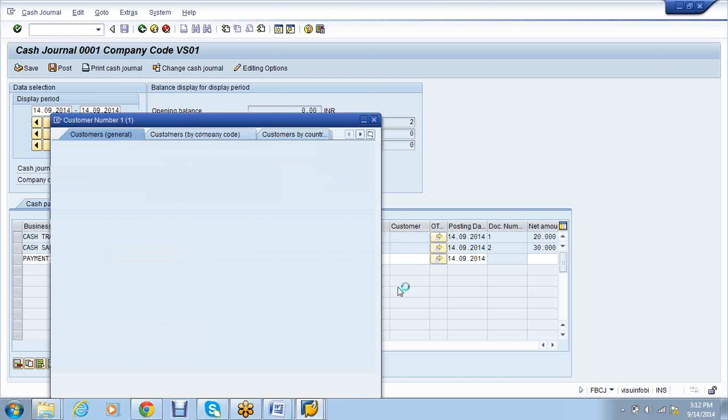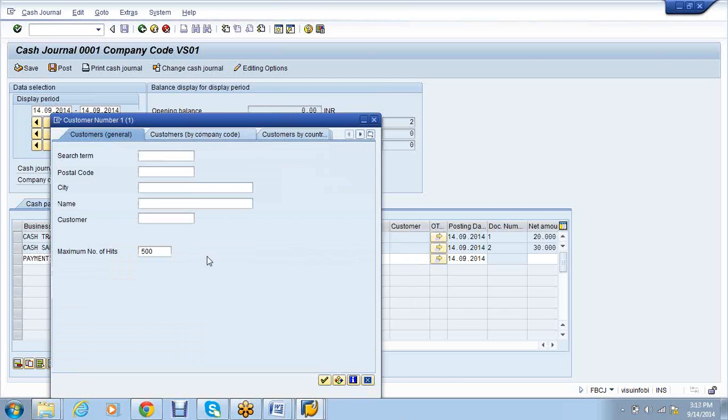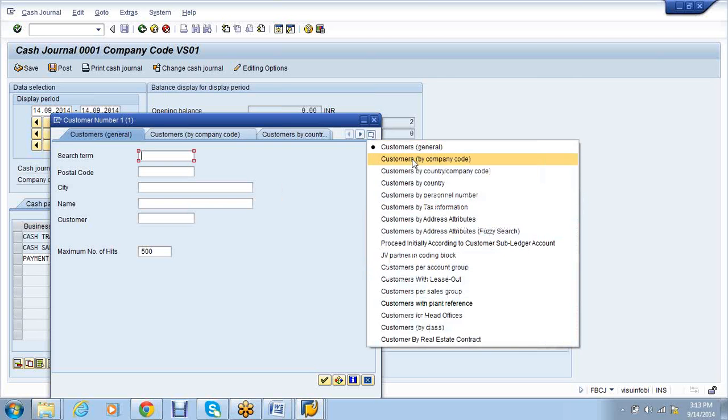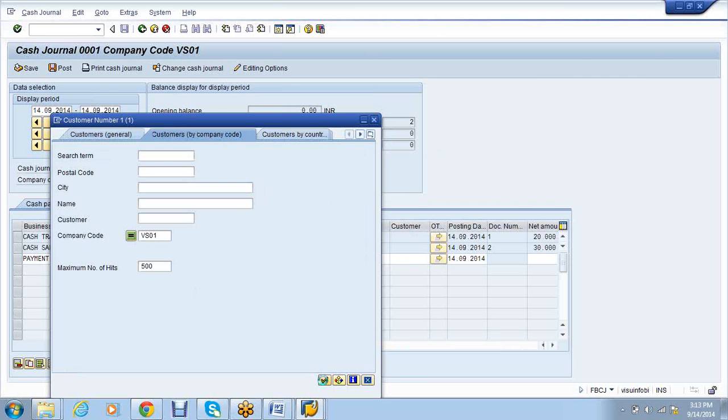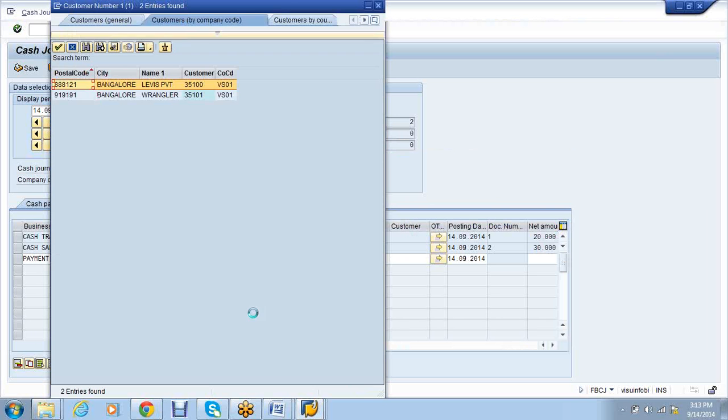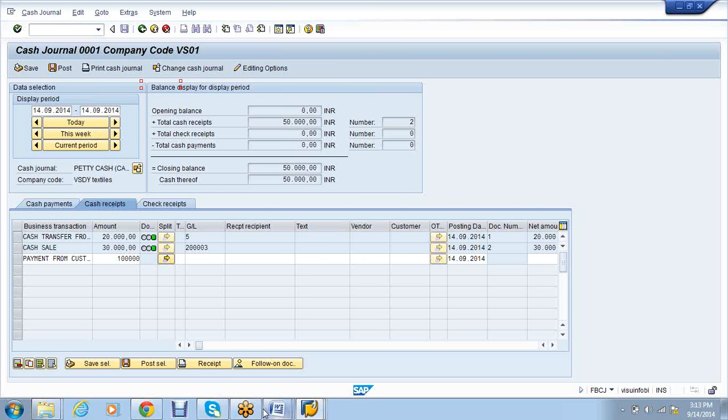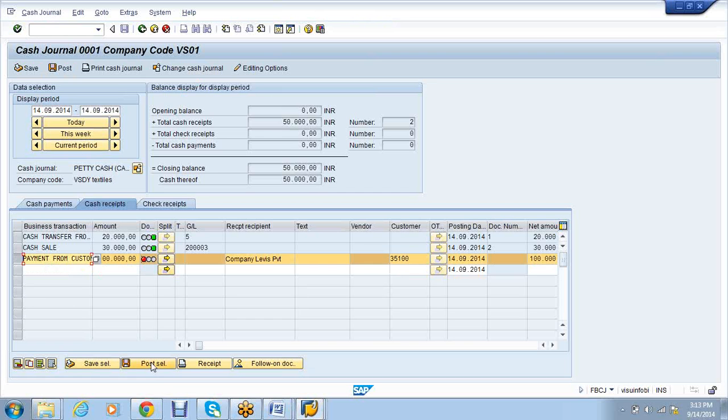That's why in that configuration we do not give it, because we may receive from any customer. Correct. Select. Now it is. So three transactions of cash receipt.